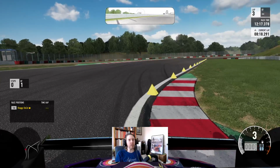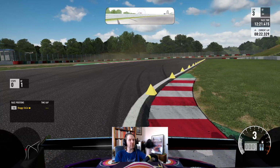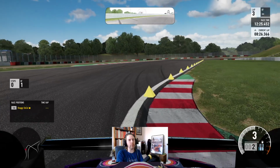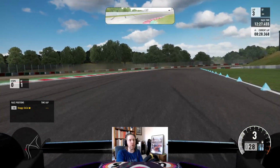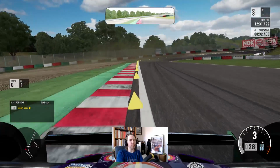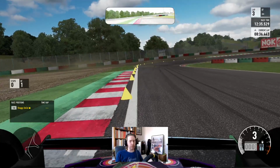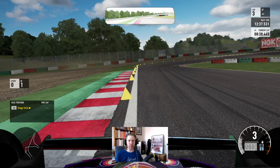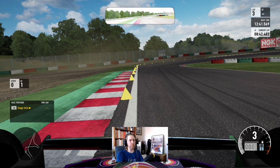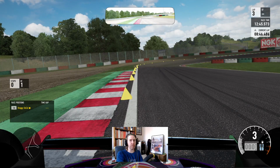The risk is that if you turn in too early, you're going to risk going off to the left side, but you can always try and brake to keep the car under control. But I'm going to try and use as much of the inside curbing here, fourth gear, and a little bit of the exit curbing. I don't have a specific reference about where I brake to turn in for Degner 2. It's mainly once I'm here, I've got my eyes trying to find the apex of Degner 2.